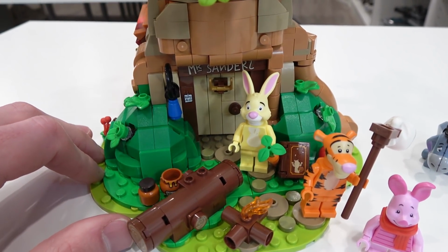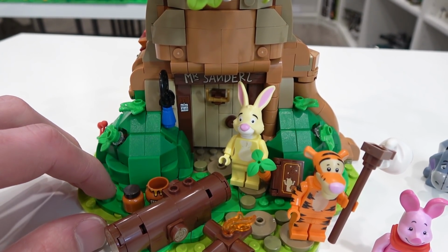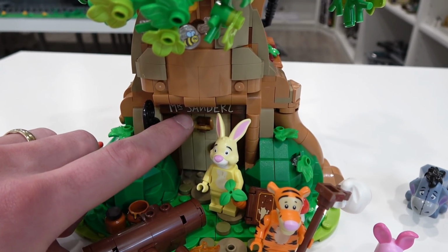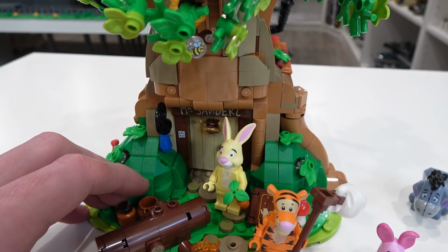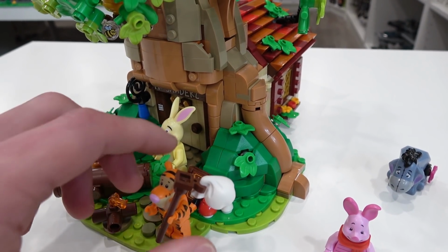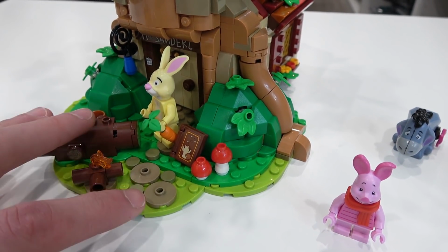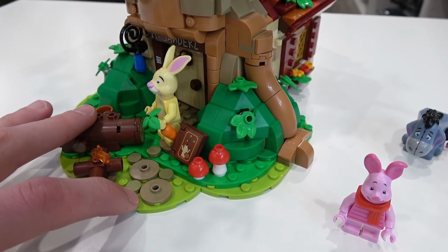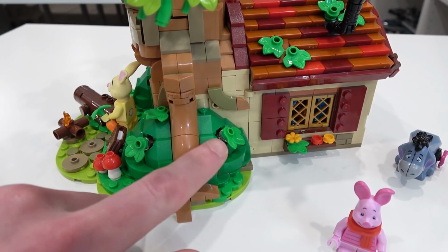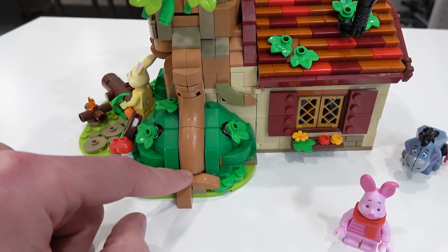And you can see just behind Rabbit there is the front door. And above that, there's a sticker element that says Mr. Sanders. And there's also says ring also there. And there's a little door knocker there as well. You'll see lots of details as we look at this set. There is nowhere to put that storybook. It's just supposed to rest out front there beside those little mushrooms there. You'll see a matching bush on this side, and it actually continues onto the back here, and we've got some thick tree roots coming through here at a nice angle.